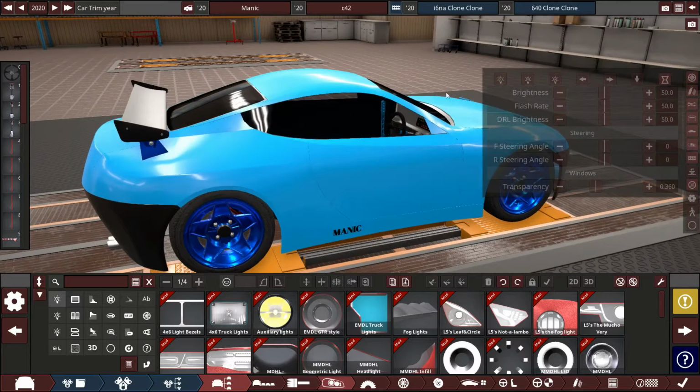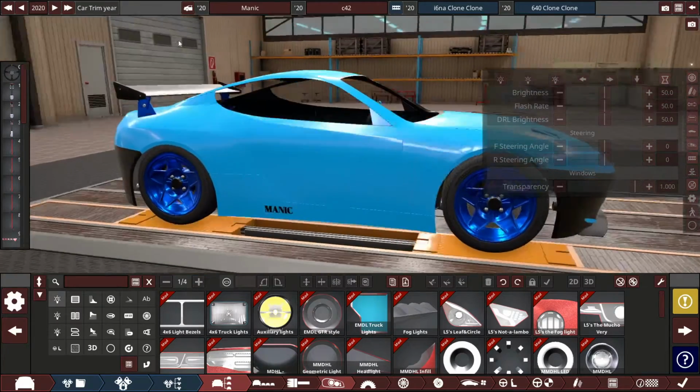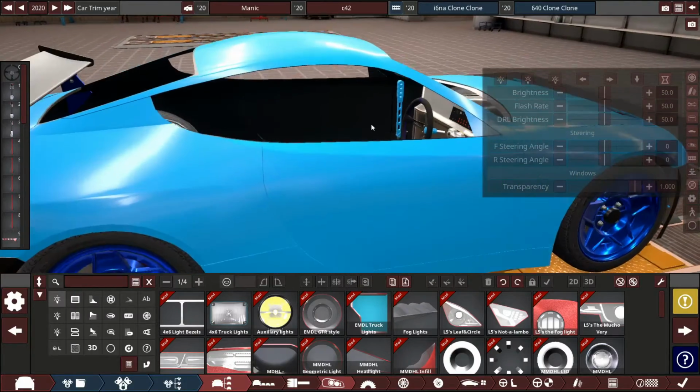And we also got these settings. We can make the windows less transparent. I'm going to leave it like this when I get to the main export. But when you're doing the car, sometimes you might want to just make it completely clear so you can see through without any distractions.